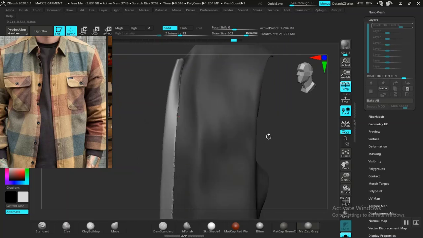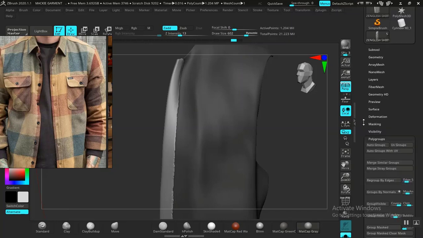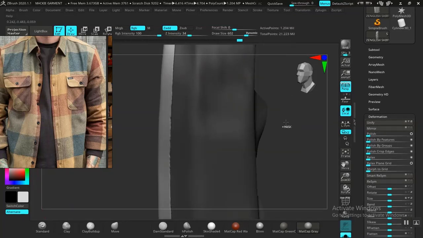Then I need to kind of smooth out the edges. So I'm going to use the deformation and kind of use a polish. Maybe that's way too much. Let's try this polish by group.